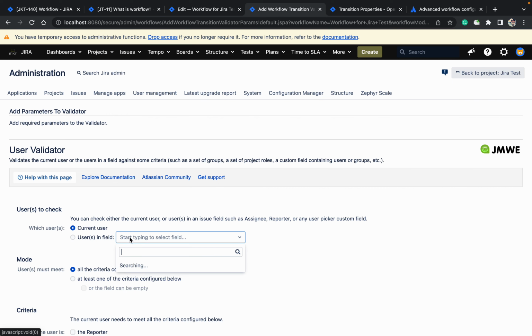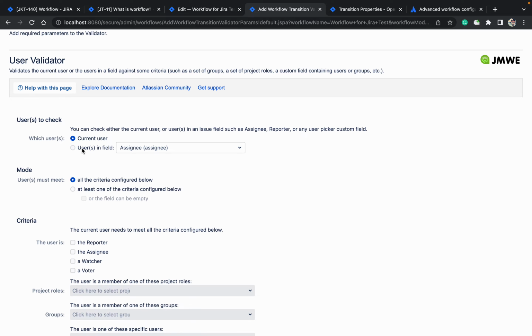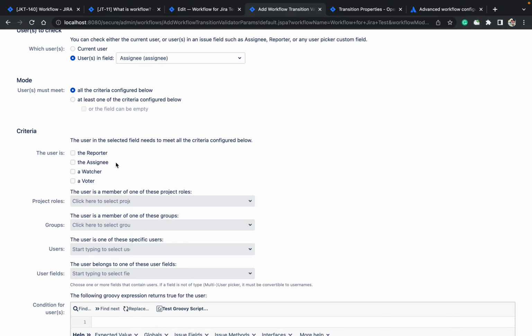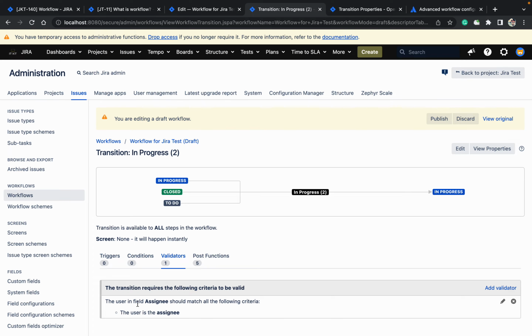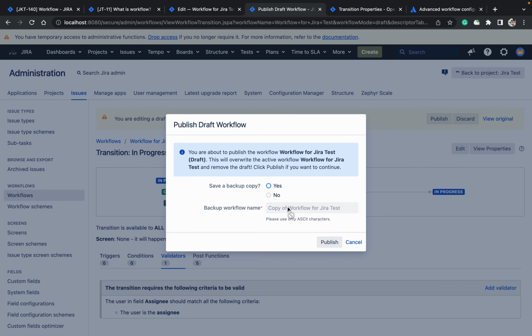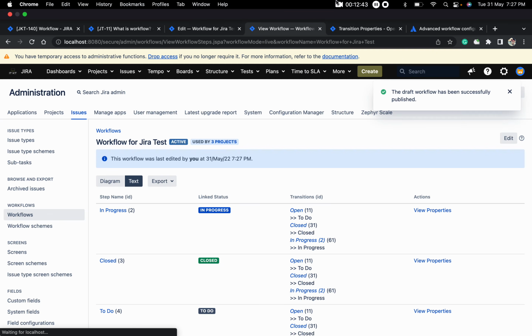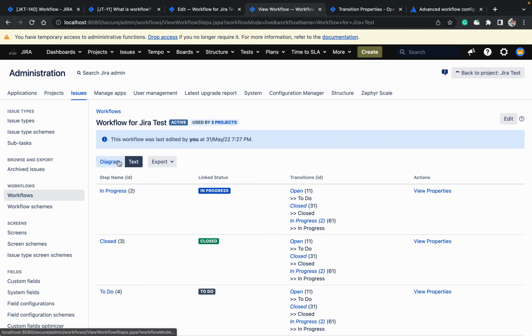Okay, current user should be assignee. Okay, the user in field assignee should match with this assignee one. Okay, let me click on publish, click on publish one. We have given the validator.